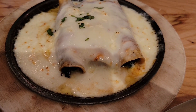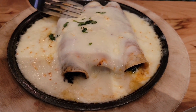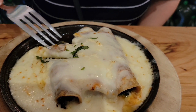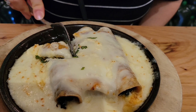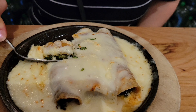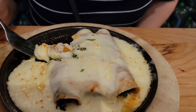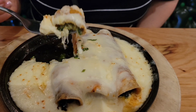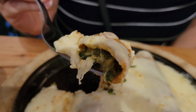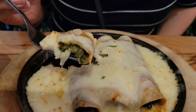I got the spinach enchiladas. It's supposed to have spinach and artichoke. It tastes like they have a corn tortilla on it, which I absolutely love. It is very, very cheesy. I can't really taste the spinach too much or any artichokes — I can mostly taste the cheese and the corn tortillas. But it does have a really good flavor to it. I do really like it. It tastes hot and fresh.